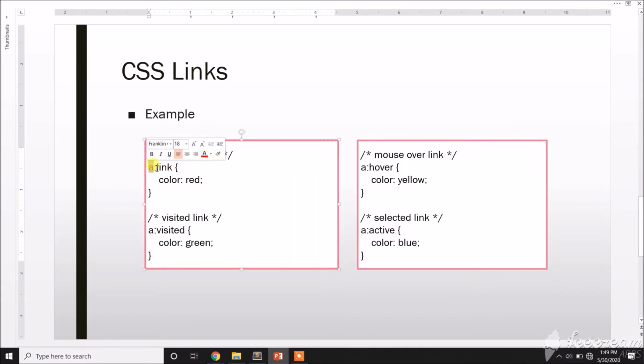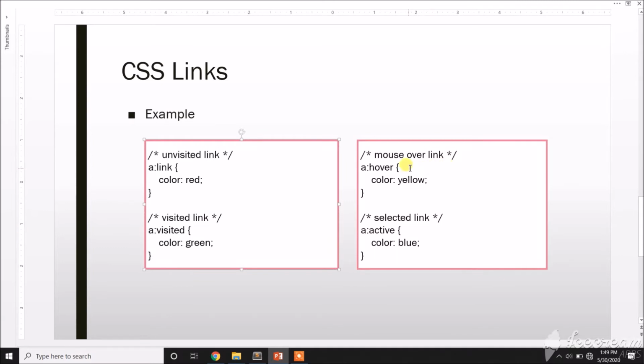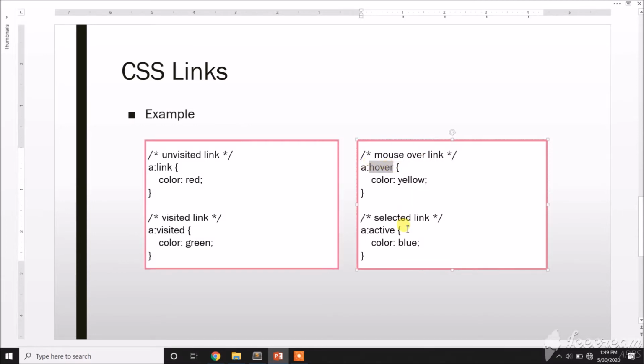So yung selector, colon, then link. So this can be a class selector, then colon, then link mo. Then dito naman yung colon at saka visited for visited link. Then meron naman tayo dito yung once mag-mouse over tayo sa isang link, yung colon hover. Then once we select, or basically once we press on the link, then that's the active one.